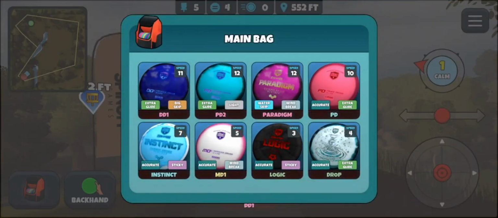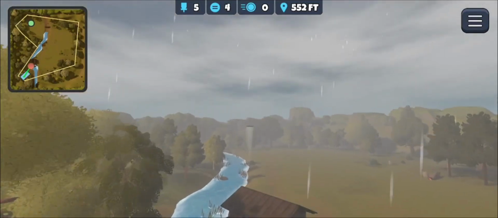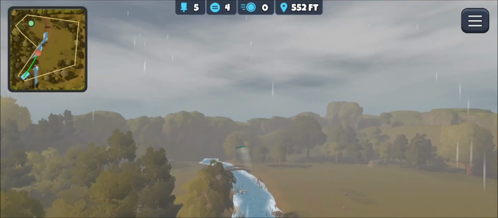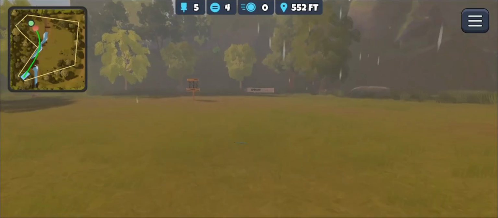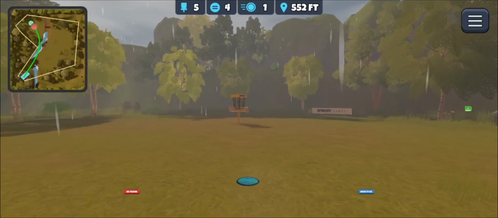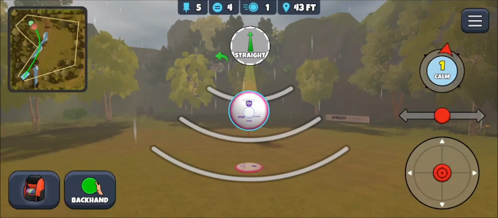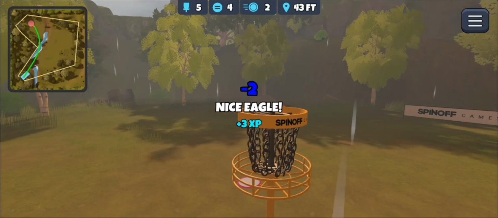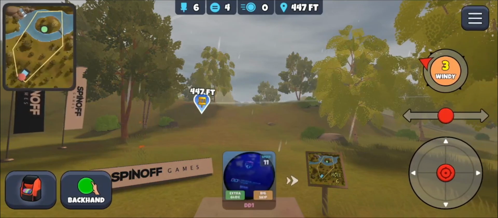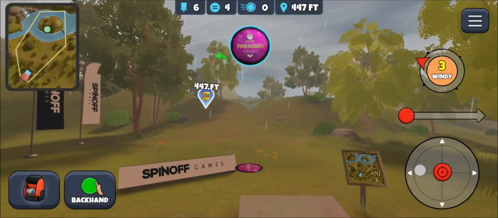This one is just built for the PD2. Easy peasy, light glide, PD2. This thing fades hard, so it's getting over the trees and sending itself straight towards that basket. Unless I screw up the throw-in, there's really no reason to be missing this hole. In a one wind anyway. Hole 6, I'm excited about. Hopefully not a headwind. Hopefully not a headwind. The tailwind. Man, I'm so excited about it.